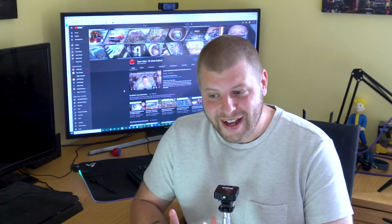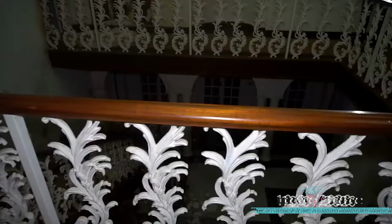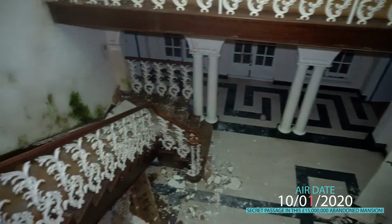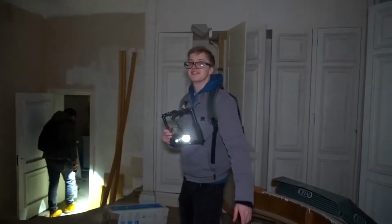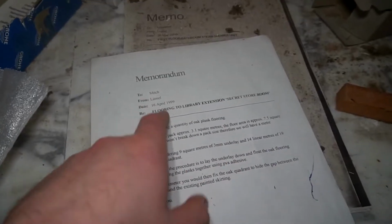Number 8. Now, number 8 is a place that you kind of expect to find big, amazing things. It's a big old mansion, the kind of thing you would expect to find this sort of stuff. But what we didn't expect to find was an absolutely massive swimming pool. Honestly, the biggest swimming pool I have ever been in. When Neil and Warren went to visit this, Warren looked tiny in it, and he's like 6'2", 6'3". He's absolutely massive, and he looks tiny in this pool. It's huge. But on top of that, we also found paperwork for a secret room, and eventually found the secret room in the library. So, guys, this says memorandum.